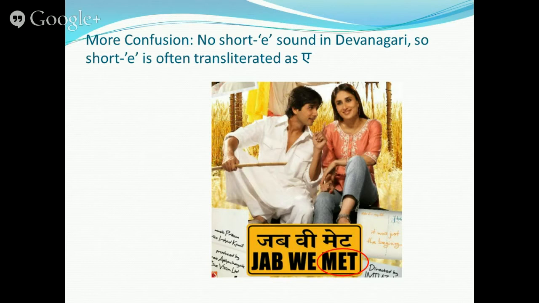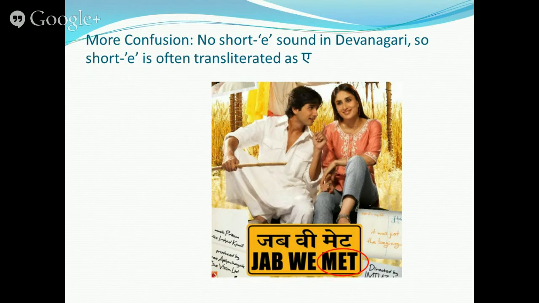So what happens is we have this movie title down here, Jab We Met, and what do we have? Jab we made, right? So jab, that's a Hindi word. We is actually an English word, like we. And then met is actually another English word. So for met, we actually need a symbol for short E because it has a short E. It's not mate. Mate is something different. Mate is someone you marry. Mate is when you are about to win a game of chess. So jab we met.